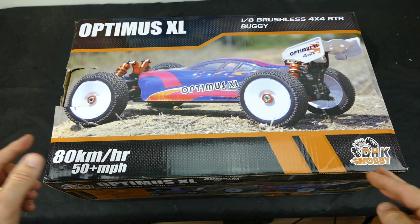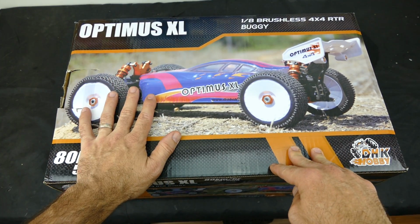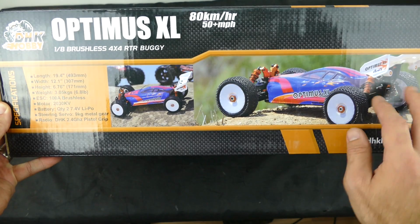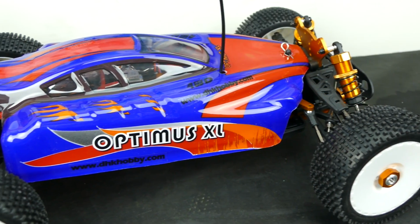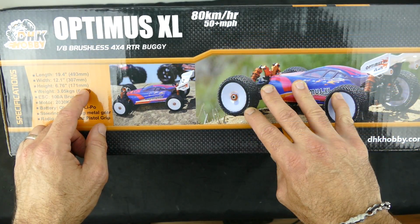Now a quick run around the box before we crack her open and see her in the flesh. Here is the Optimus XL 1/8 scale 4x4 RTR buggy from DHK Hobby. Quick look at this side of the box. There's a nice picture of the actual buggy. Gives us some specs here: 493 millimeters long, 307 millimeters wide, 171 millimeters high.